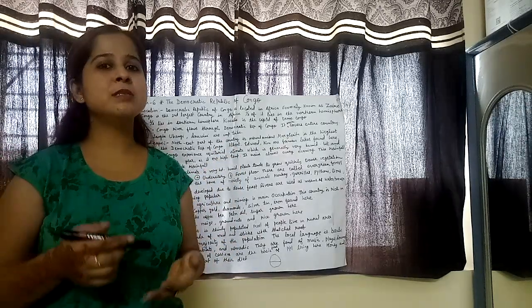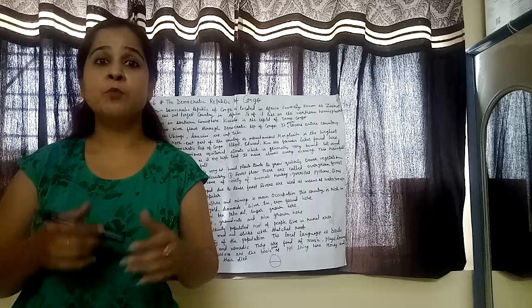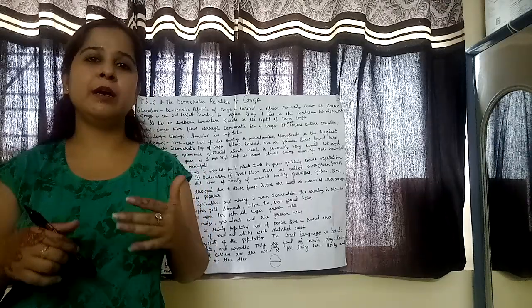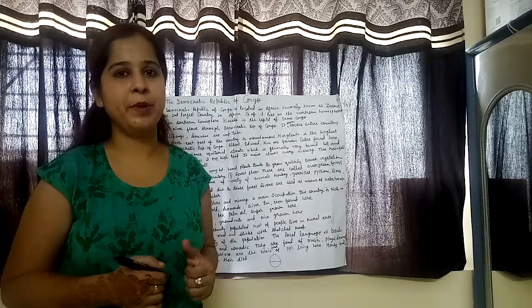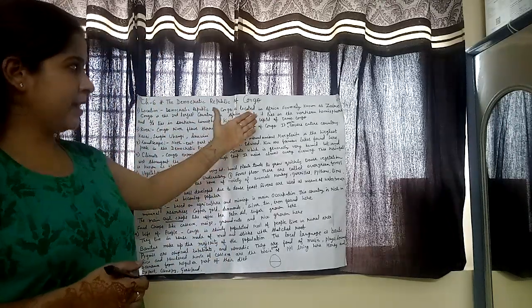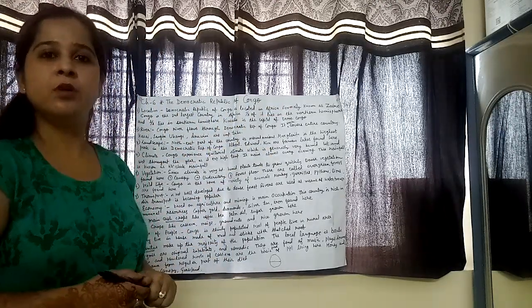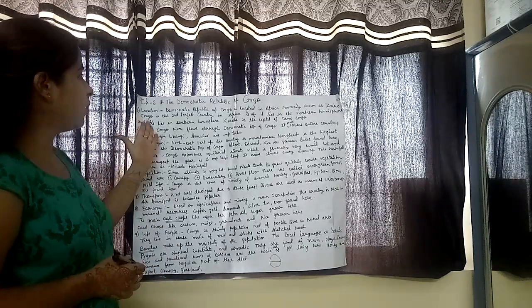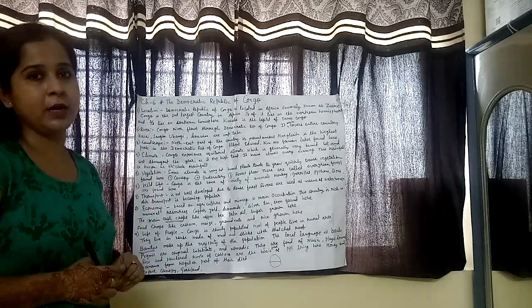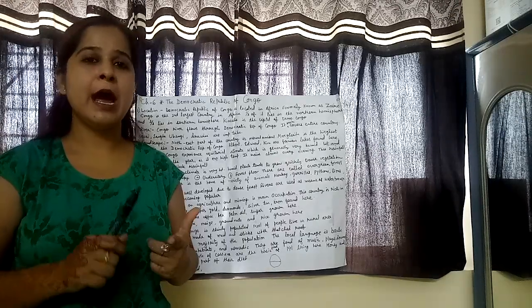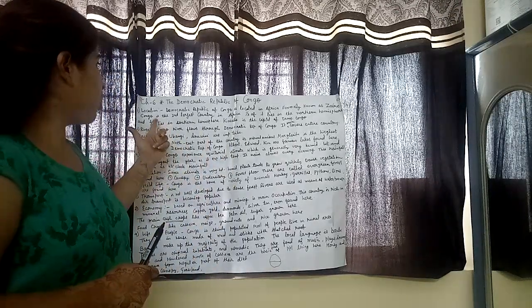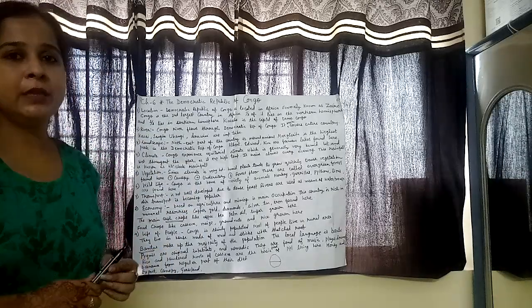Like Kolkata was earlier named Calcutta. Mumbai, what was the earlier name of Mumbai? Bombay. So Zaire is the earlier name of Congo. Congo is the second largest country in Africa. Yes, Africa is a continent. What is Africa? Africa is a continent, and Congo is the second largest country in Africa.